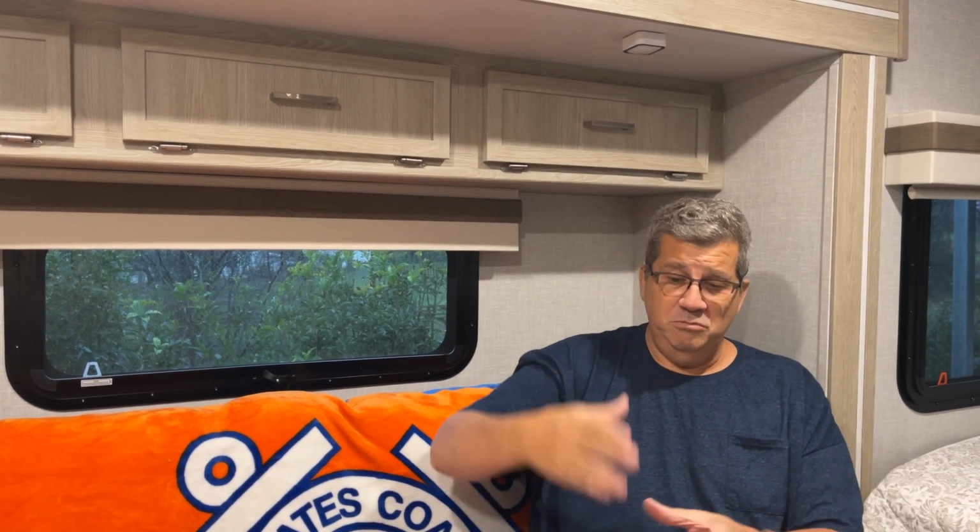One of those is in the morning we wake up and we like a nice cup of coffee. We have a little Chulux coffee maker. It's like a little K-cup coffee maker, kind of like a Keurig, but it's smaller and it doesn't use very much power, so we can do that. We also have a little small Ninja blender. It's really nice and compact, and it's a 700 watt blender, I think. So that's under 1,000 watts, so we can use that.